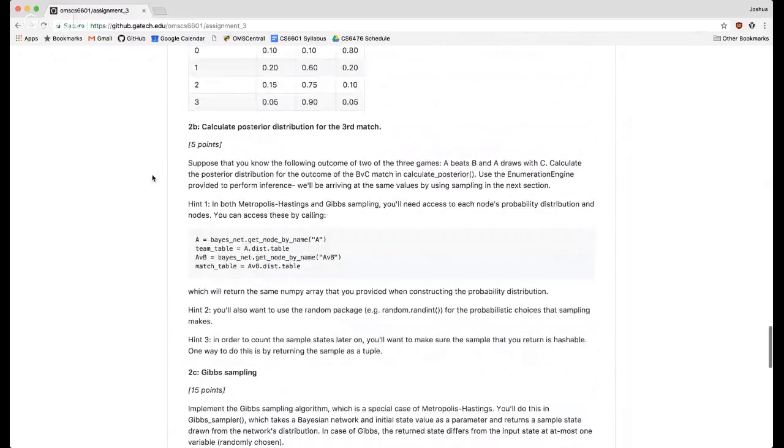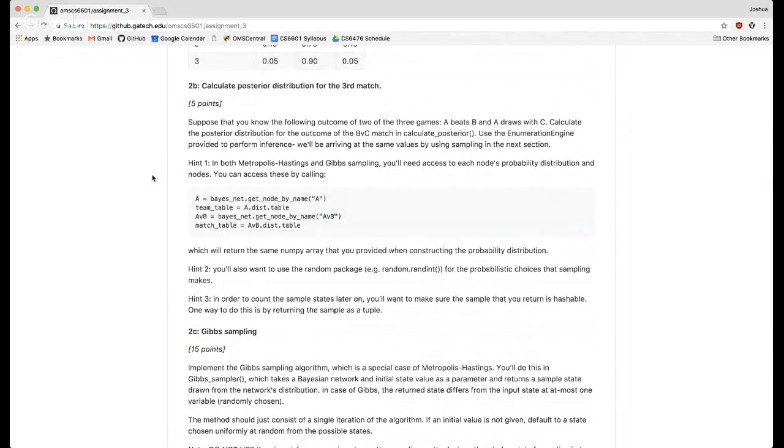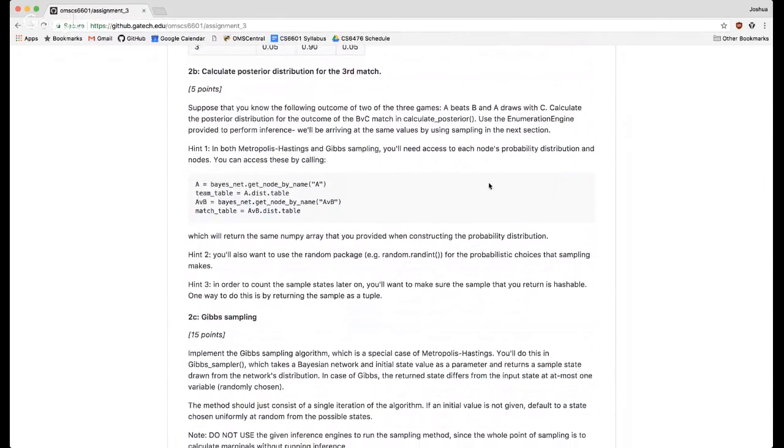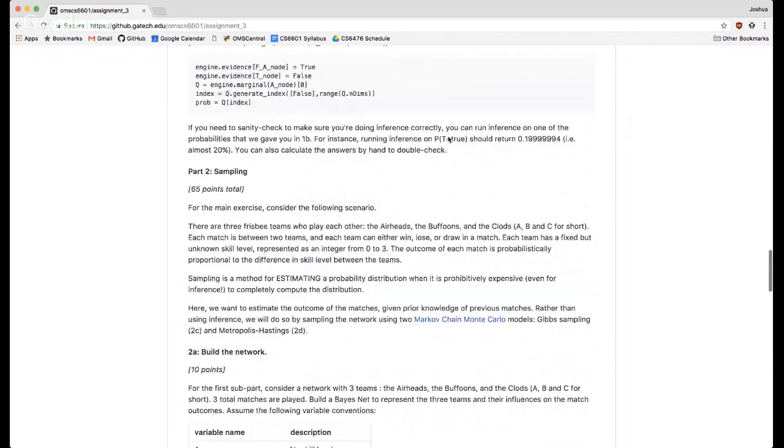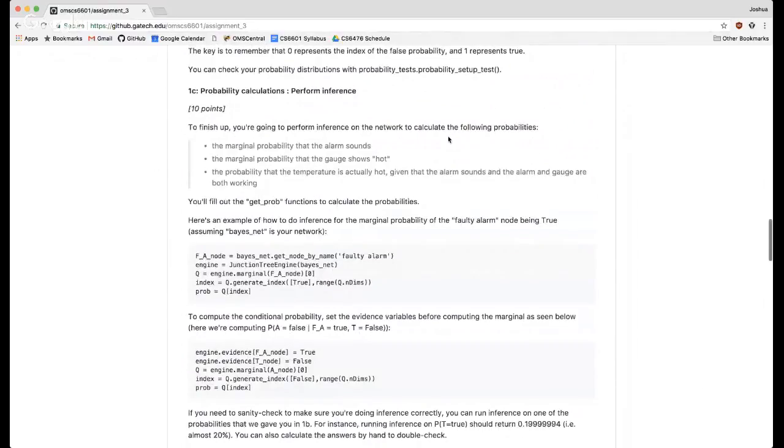And after that, we want you to calculate the posterior distribution for the B versus C match. In the calculate posterior, you can use the enumeration engine here. This is somewhat similar to 1C.